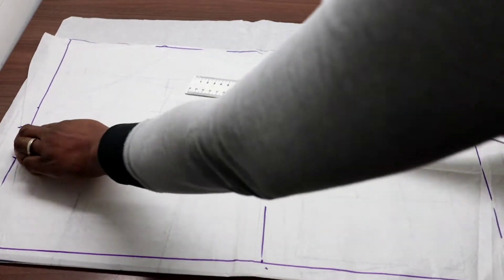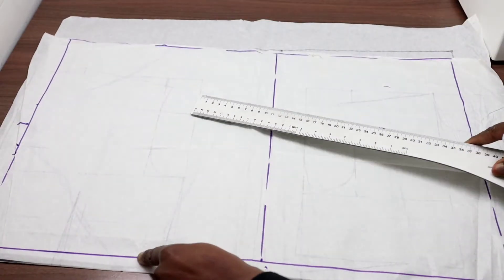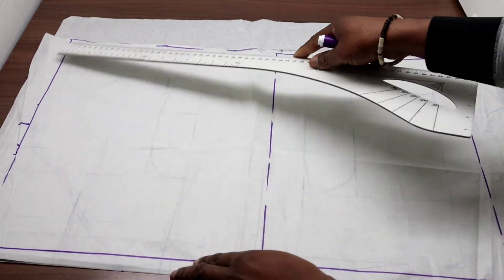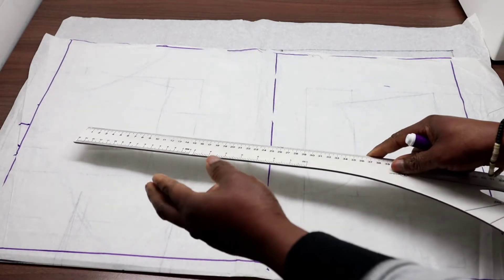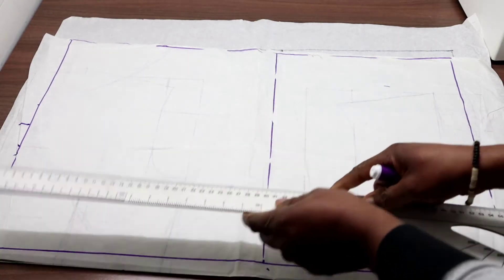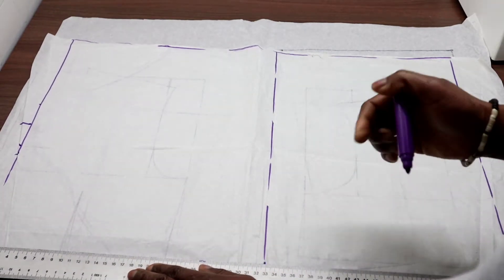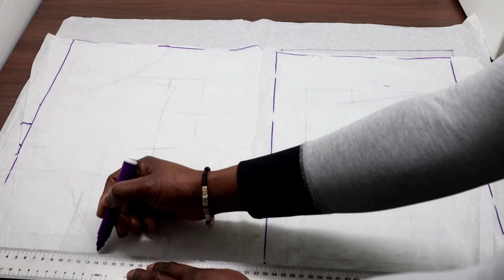So the next is to determine our head height. Our head height is the sleeve width divided by 3 plus 1. We will make a point of what we got here.